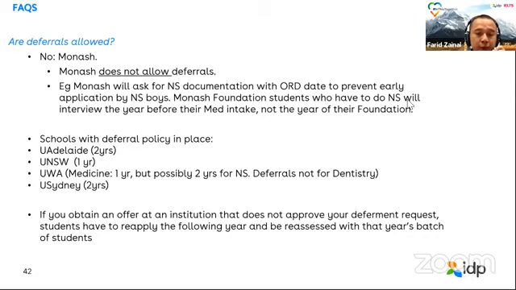Right, meaning that if you do get an offer in the 1st year, you can just simply defer to the 2nd year when you have already ORD. On the other hand, of course, touch wood, if you missed out qualifying in your 1st year, you can re-attempt again in your 2nd year of national service.